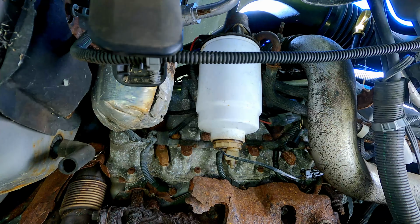All right, well, we got fuel to the filter now, which is awesome. I also closed the bleeder and pumped until I stopped hearing air bubbles in the tank on front. I'm sure we still have some air in the system, but hopefully that bled most of it out.